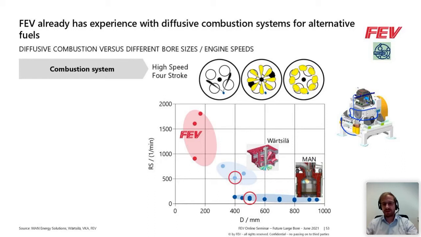So what have we done in this case here for methanol? We have scaled this combustion concept basically down to the heavy duty and high speed segment. So higher engine speeds of up to 1800 RPM have been investigated by us here. And why am I stating this? The engine speed is of course one of the major challenges for scaling such a combustion system, as we have a pilot injection and a main injection. And in case of methanol, we also want to separate these injections. With higher speeds, the time window for these injections is getting shorter and shorter.